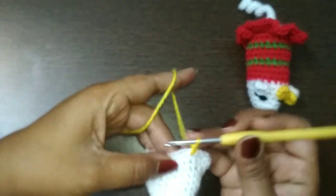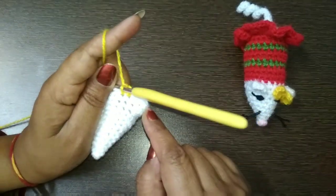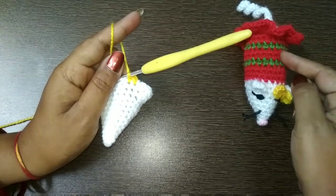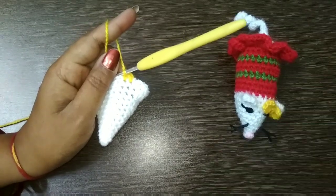So making one single crochet in each of the stitches for next three rows. For three rows I am going to make with this color now. One with white, now three more rows with yellow, one with green, then two with red, one with green and two with red. So let me finish these three rows, then I'll meet you when I change the color.